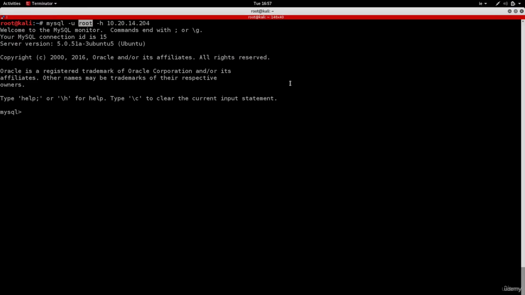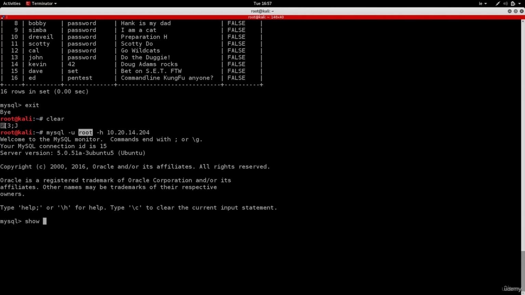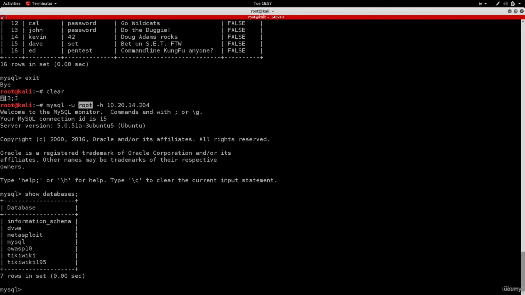So the first thing I'm going to do is type in show databases, and that will show us the databases that exist on our target server. And we can see that we have the information schema. This is a default database that holds default information about all the other databases. So this one gets installed by default when you install MySQL.